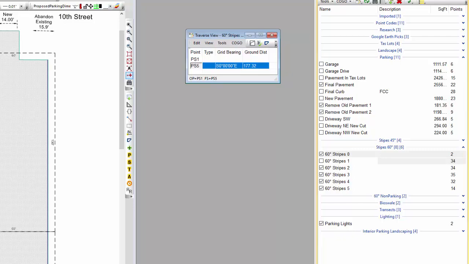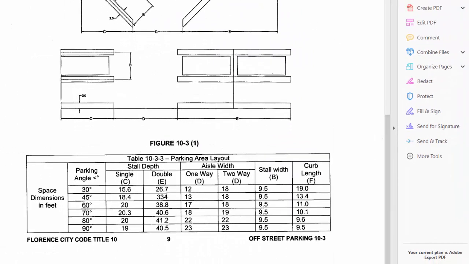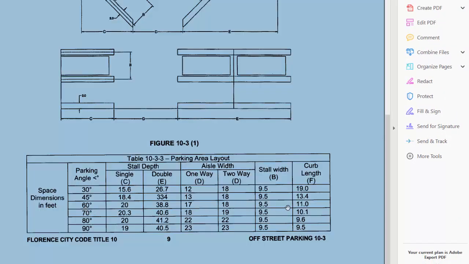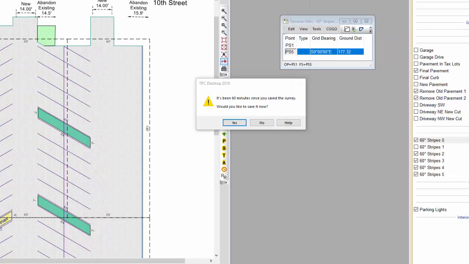If we bring back that document from the city, we see that for a 60-degree spacing here, we need an 11-foot curb length, they call it. So my distance between stripes is going to be 11 feet, okay? And then I'm going to stripe them with whatever the requirements are. I think they have to be double striped, so wide, okay? And if I do the math on this for the missing length, it's 23 feet long. So let's keep that 11 feet and 23 feet in mind as we take a look at this.